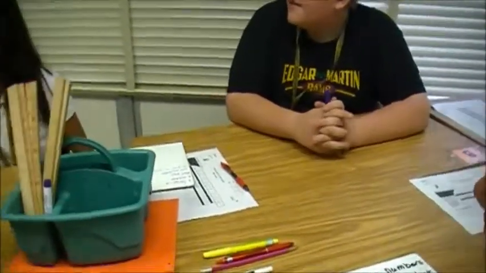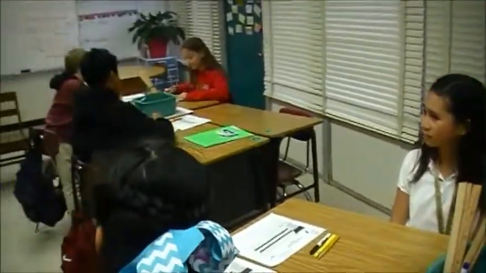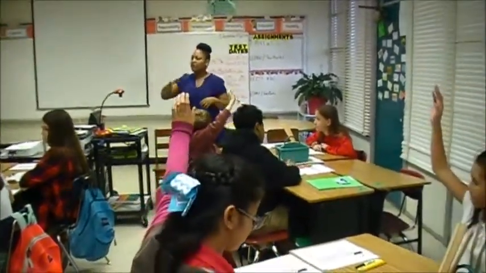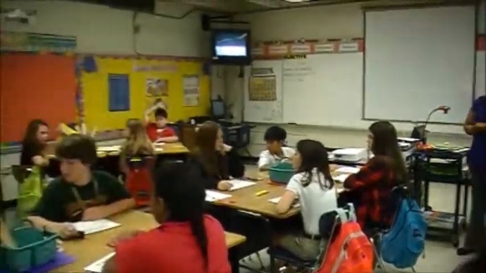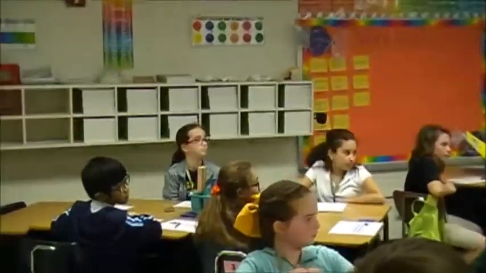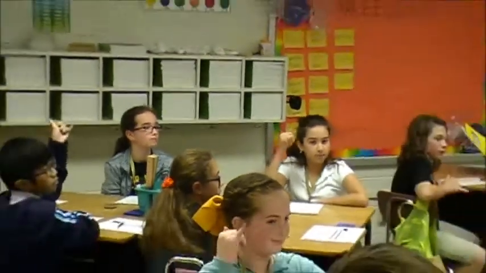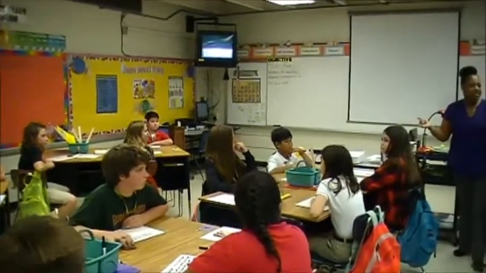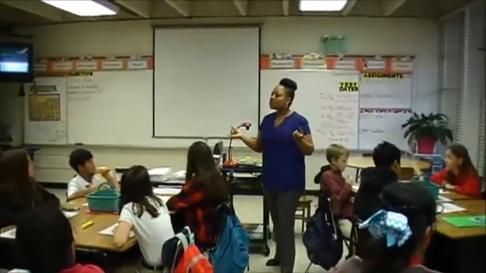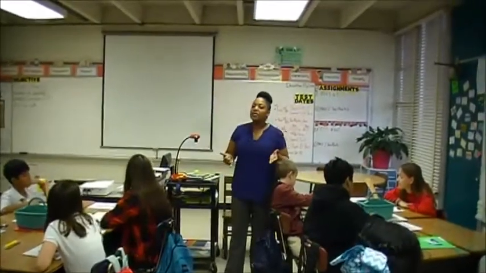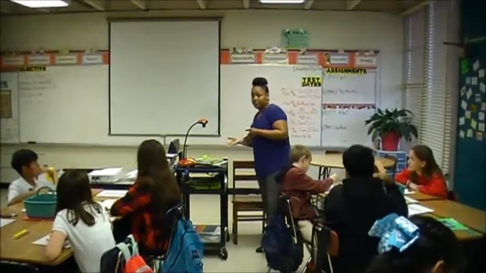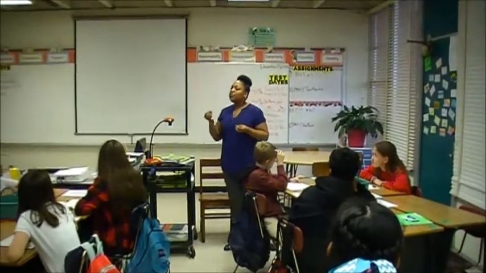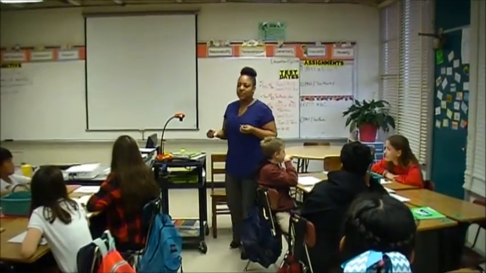Okay, let's bring it together. Who would like to share the definition of a factor? What is a factor in your words? Cameron? A factor is a number that you can multiply by another number to get a product. Agree or disagree, class? I agree. Very good. Would anyone like to add on? Pretty good definition of a factor, correct? Yes. All right, so a factor, she said, is a number that you multiply times another number to get a product.